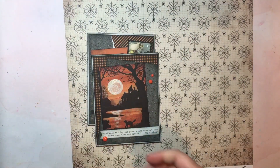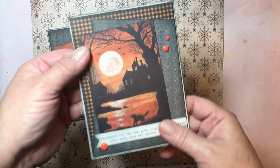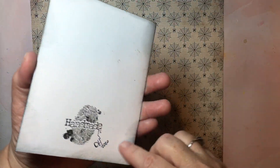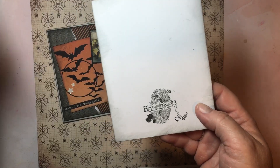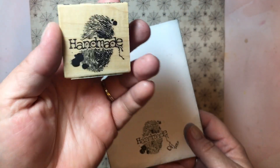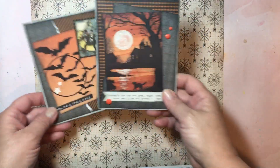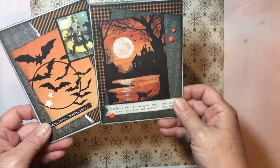What I did is I went ahead and created these two cards using journaling cards, which I love for creating simple cards. These are both an A2 size, which is four and a quarter by five and a half, with a white cardstock base. I did ink up the edges and used this little handmade Inka Dinka Do stamp — I got it years ago, either from Michael's or Joann's. I kind of used it as a little hallmark on the back. I have not put greetings inside yet — I was going to put happy Halloween, but I have a couple of October birthdays to use these for. My brother-in-law's birthday is actually on Halloween.